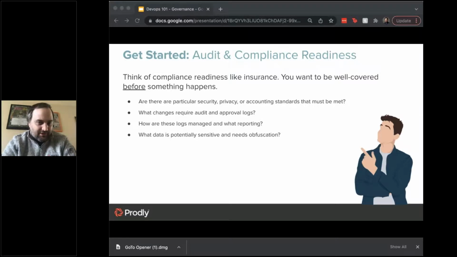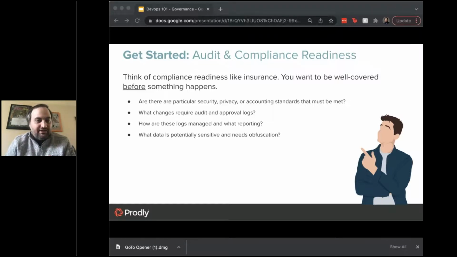For some industries, you'll need a certain chain of documentation from when the request came in to when it was basically created as a work item or a user story, and then how that progressed through testing and build, and then approvals for it to be deployed. So it's important to take stock of when and where you may need to provide change logs or ensure that sensitive data is not being shared with admins or contractors. Change logs can also be just as helpful for troubleshooting and maintenance, as well as compliance needs.